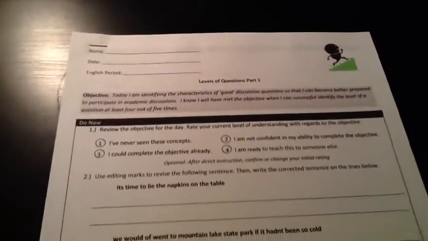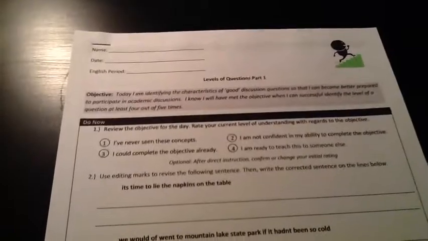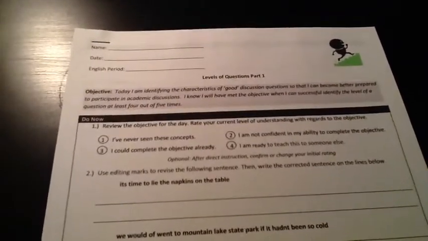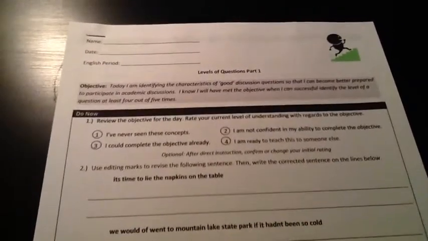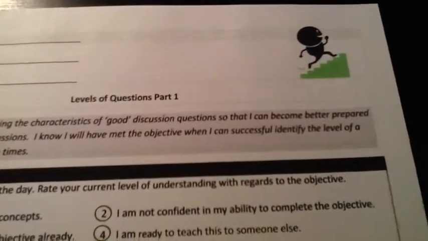Let's begin by making sure that we have the necessary materials for today. Today we will not be reading from Lupita Mañana, but if you want to have it to reference, that's perfectly acceptable. You want to make sure you have the handout in front of you, titled Levels of Questions, Part 1, with the stairs in the upper right-hand corner.